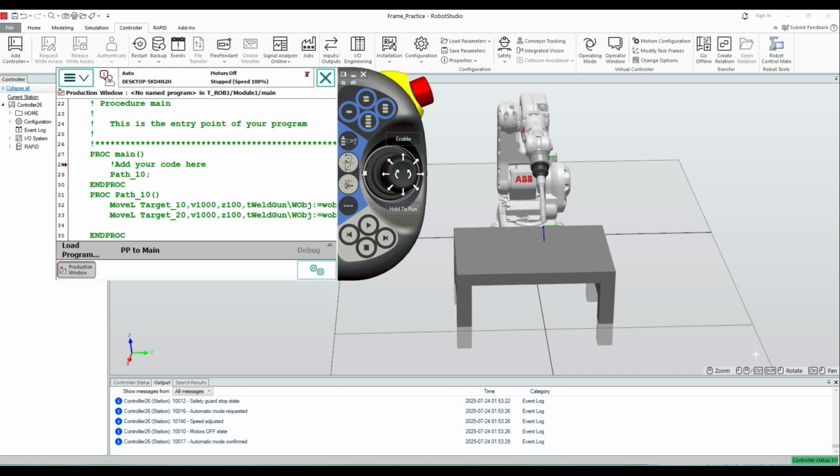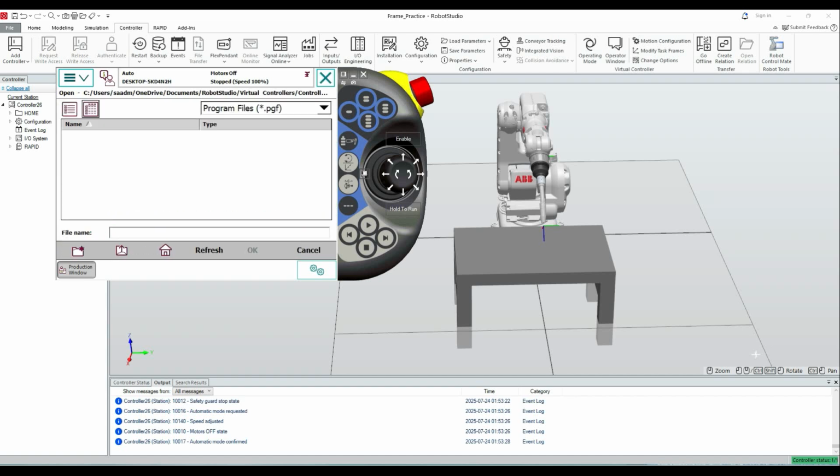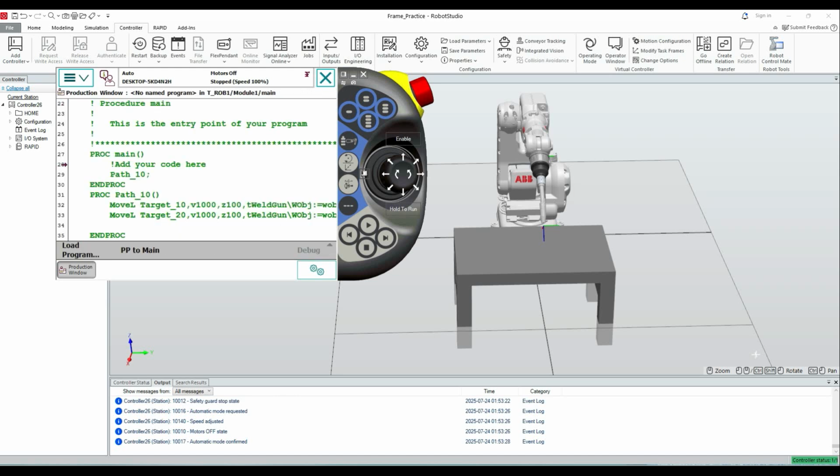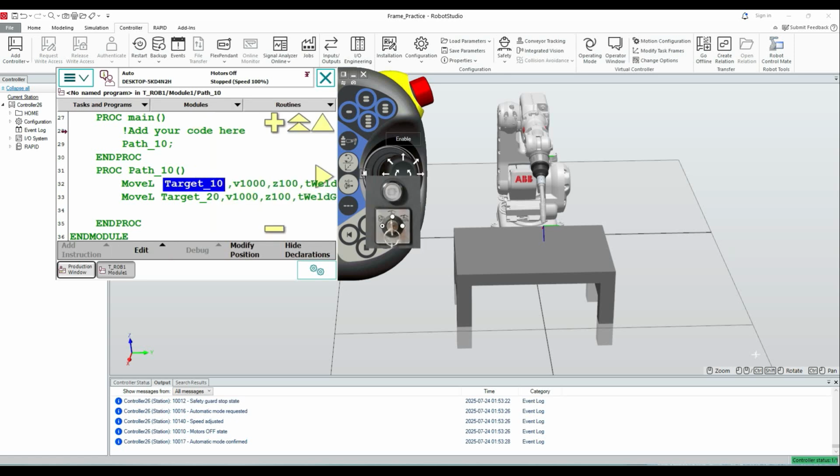I will remove it. Whenever you want to edit anything in the flex pendant, you need to move to manual. Otherwise, for example, if you go to the editor, you will see these options are not coming because it is in automatic.